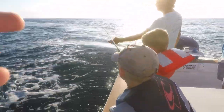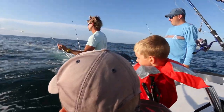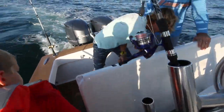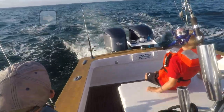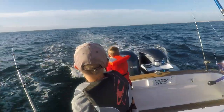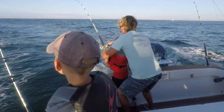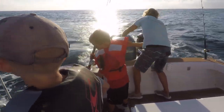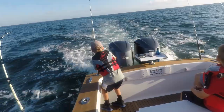Reel, reel, reel. You got it, buddy? When you get in, you put your rod right back in the hole. Go, Wyatt, go, Wyatt. Oh, yeah, it's a good one, buddy. This seems to be the pole so far, guys. Oh, yeah. All right, go for it, guys. Keep that tip nice and high. Keep it high. That keeps the hook tight. Okay, take your rod right in the hole. Right there in the hole. Nice. There you go, buddy. Give me a fist bump on that one.